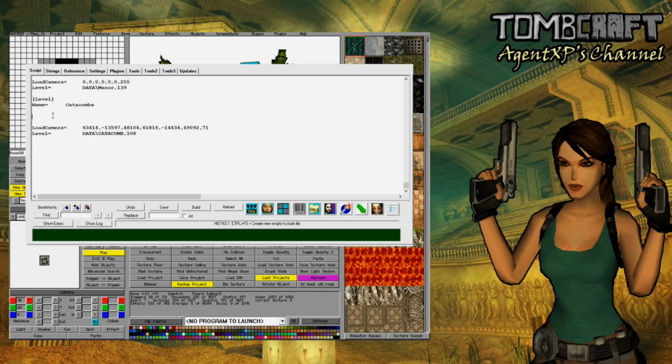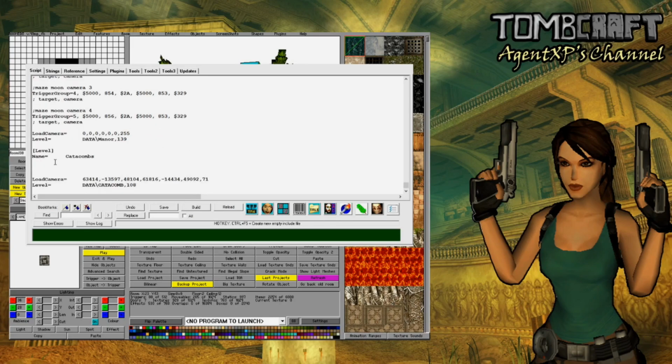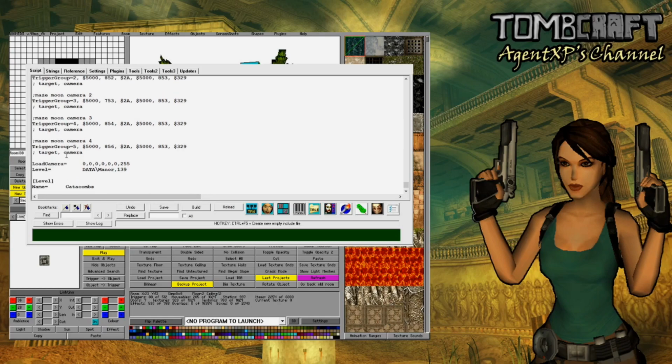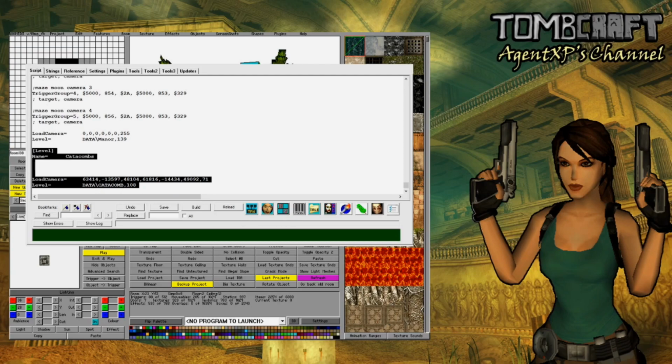So we're going to want to put any scripting between the name field and the level field, as this kind of opens and closes your level field within the script. The start of the level script will be the name, and the end will be the level, so put all of your scripting in between these 2 tags. So I'm going to scroll up, and I'm actually not going to use the catacombs script at all. I just showed you that for a simple example, as that is what you are likely to see when you open up your script for the first time.